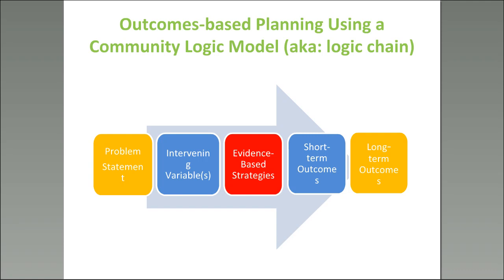Once the problem statement and intervening variables are selected, the short-term outcomes and long-term outcomes are clear. As discussed in our other adult ally learning opportunities, the problem statement and long-term outcomes are linked, and the intervening variables and the short-term outcomes are linked. We have also discussed how the evidence-based strategies that we select need to be directly related to the intervening variables we are interested in changing, which brings us to where we are in this learning opportunity. How do we select that evidence-based strategy?